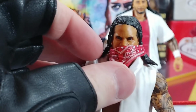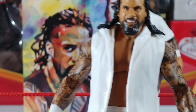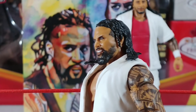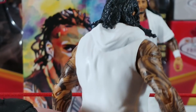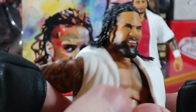And then you should kind of be able to put it over his face if you want to. That's kind of cool. But yeah, just the detailing on the face. The goatee looks amazing. The beard, oh god, and the sides of the hair. Look at that. That's so awesome. Great job on this, Mattel. He's got a vest. It looks kind of like the same as the AJ vest or the Sin Cara vest, just molded completely white.